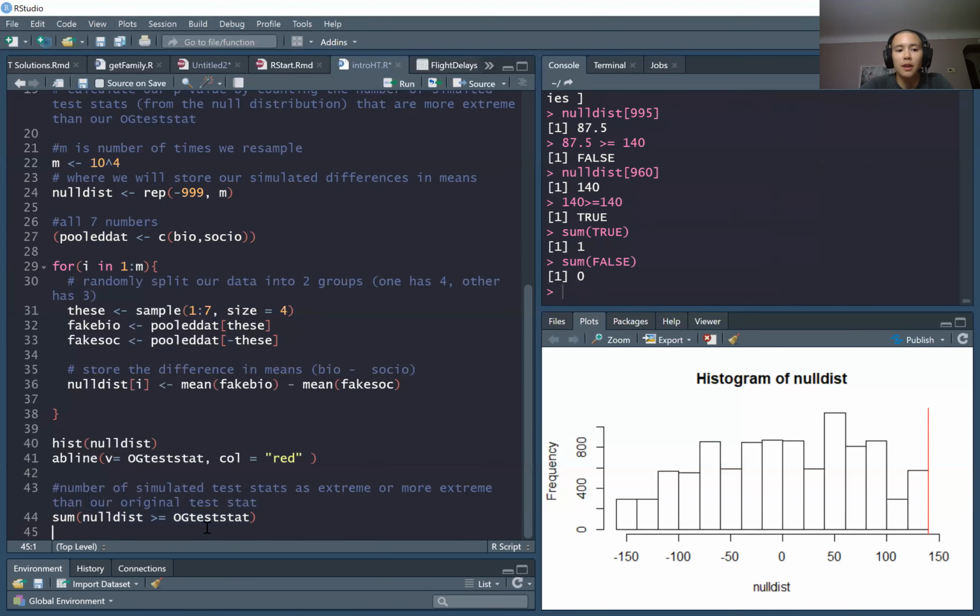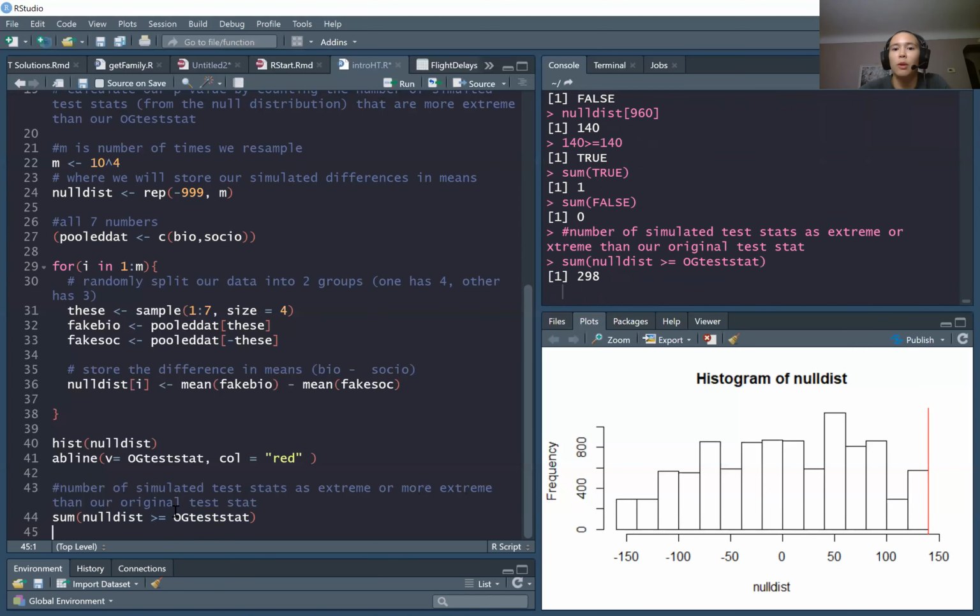So summing this all up, we see that we have 298 simulated test stats that are greater than or equal to our original test stat of 140. And a lot of them actually are 140 exactly. So we have most of what we need now to calculate our p-value.